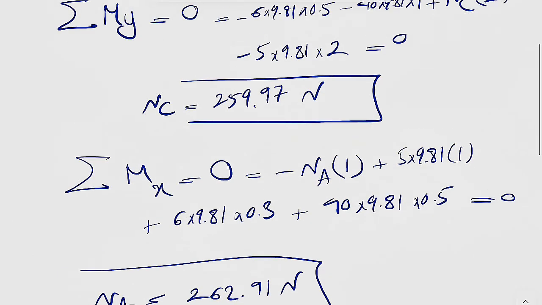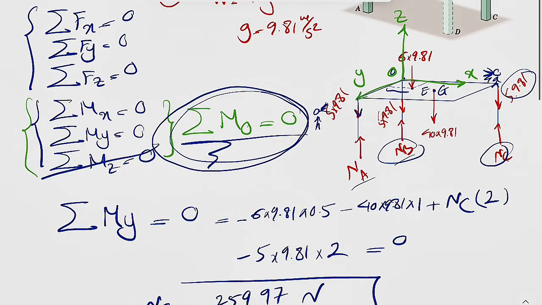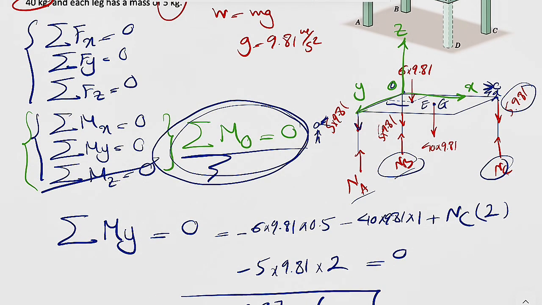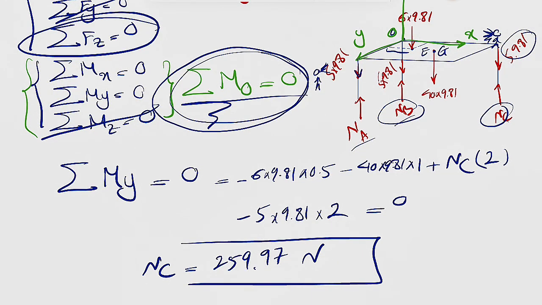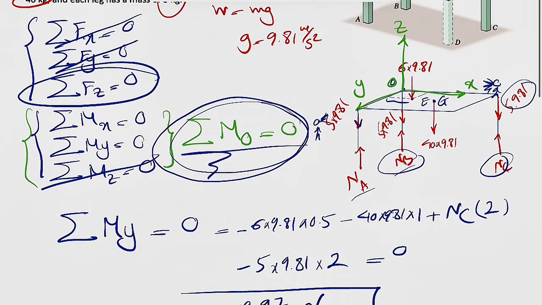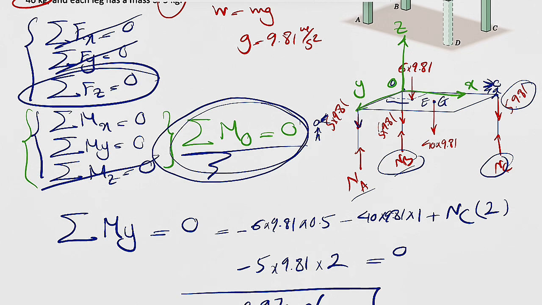And we have one unknown left, and that would be our NB. The easiest way to figure that one out is just to find the sum of all forces in the Z direction. As I mentioned, we don't have any force in X and Y, so actually these three won't help us at all with the moment about point Z. So we end up with these three equations, which means we can find up to 3 unknowns. So let's just figure out what we have in the Z direction. Basically, we have all the forces.